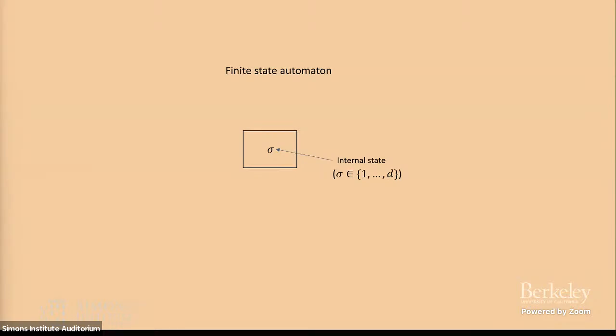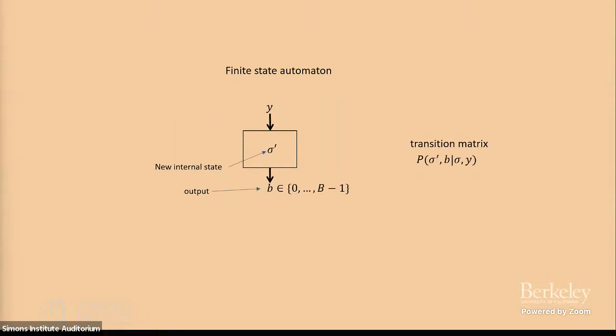So you start with a finite-state automaton. This is simply some system that has some internal state that can take finitely many values, as the name indicates. And then it has an external input, also belonging to some finite alphabet. Now, when you input something to this automaton, 2 things will happen. First of all, the internal state will change, and also it will produce some output. How these 2 elements change will be given by a probability distribution. There will be a conditional probability distribution on the initial value of the state and the input, and it will determine, well, not determine, it will give you some distribution on the final state and also the outcome.